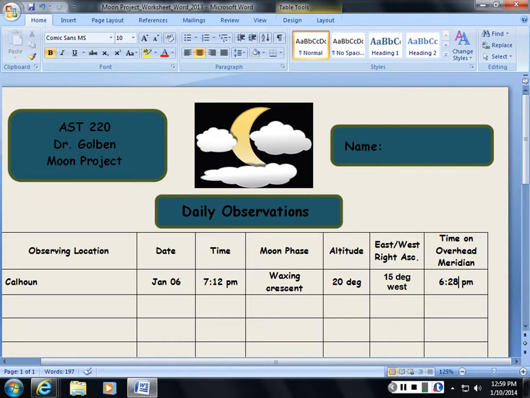Now for a waxing crescent moon, I would normally expect that to fall on my overhead meridian between 12 noon and 6 p.m. So this time is a little bit off. 6:28 p.m. is pretty close to a first quarter moon, so I'm not feeling too bad about that measurement. I'm just about an hour off, so I'm going to keep it. But one reason I might be an hour off is because maybe my south direction wasn't correct. Maybe I didn't quite have pure south.